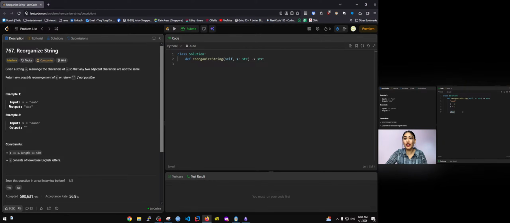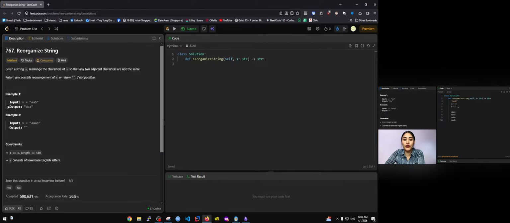So can we rearrange this in any other way? We have 3 other rearrangements we could make. We could do B, A, A, A. Again, we have adjacent A's. We could do A, A, B, A. So here, the adjacent A's are right there. And then finally, A, A, A, B. And here we have 3 adjacent A's. So no orientation of this would actually be valid, which is exactly why we're going to output the empty string.